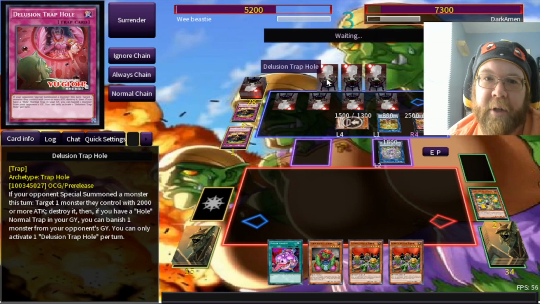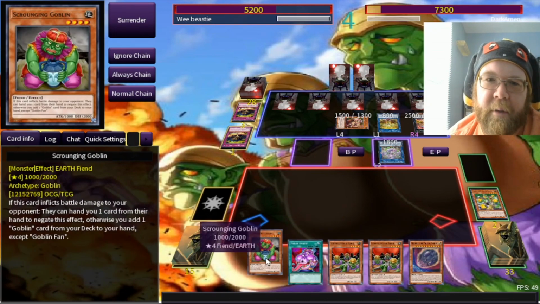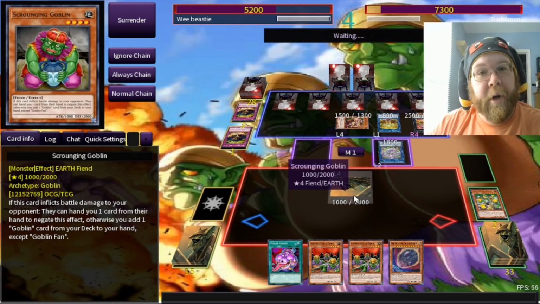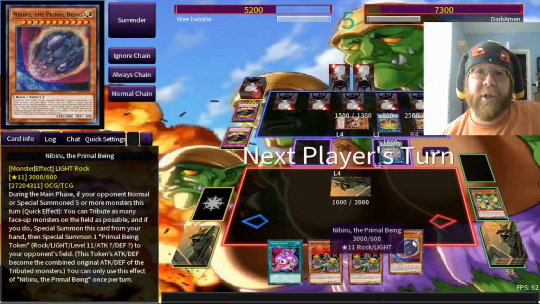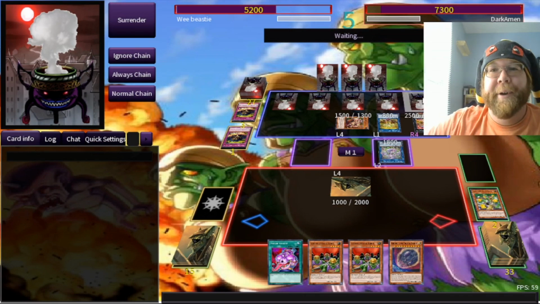Alright. Bounce the Delusion Trap. Set presumably the same thing, but could be something different. Oh, now you show up, Nibiru. Now he shows up, the lazy butt. Alright. So I'm going to go ahead and skip ahead. I really don't see myself winning unless my opponent decides to summon 5 monsters for no reason. I think we're basically just going to lose. So I'll be back with y'all in the end screen.